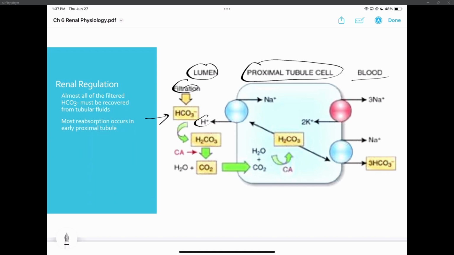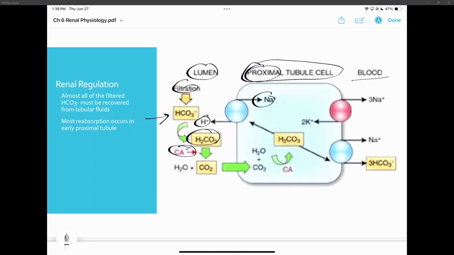It combines with the hydrogen from the sodium hydrogen exchanger to make your carbonic acid. Same process with carbonic anhydrase. Remember, where was the effect of those carbonic anhydrase inhibitors on that diuretic chart of the whole nephron? They're only in the proximal tubule. We are in the proximal tubule, and this is where carbonic anhydrase is. So when you give carbonic anhydrase inhibitors, it only works at the proximal tubule because that's where carbonic anhydrase is. It's nowhere else in the tubule.